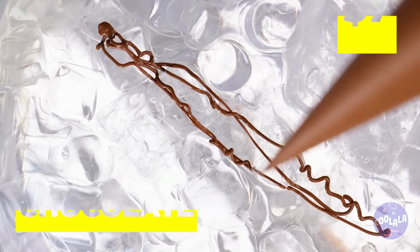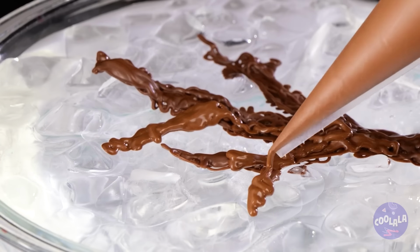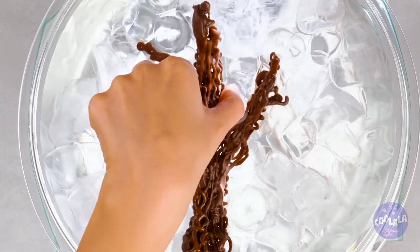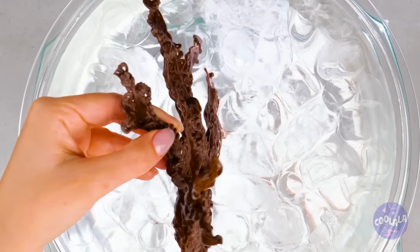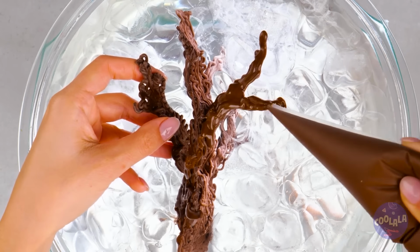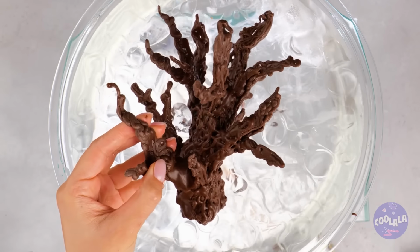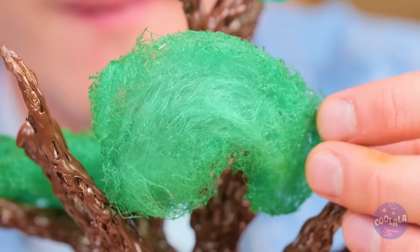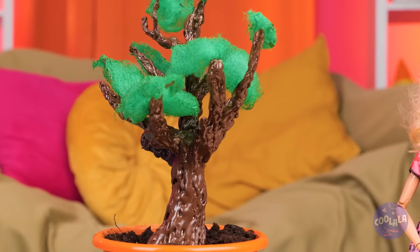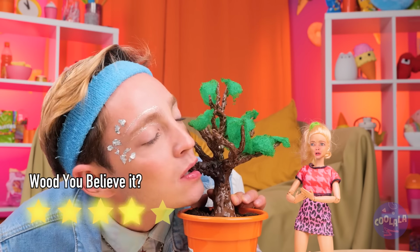We'll show him and make a new plant out of chocolate. Granted, it makes it more tempting to eat. But we're making a mouthful. A big tree, complete with cotton candy leaves. Enjoy it while it lasts. Ah, didn't I tell you?